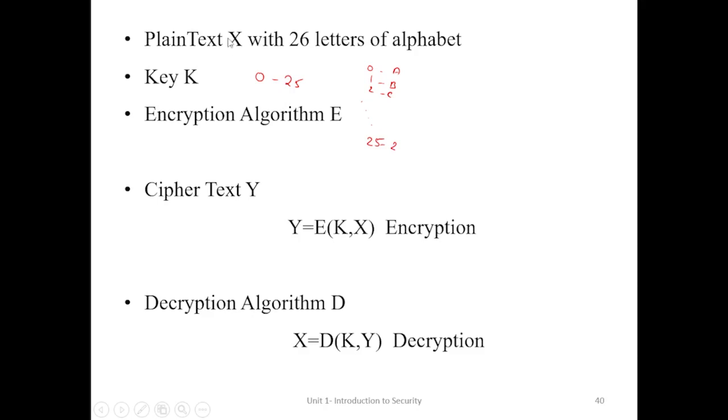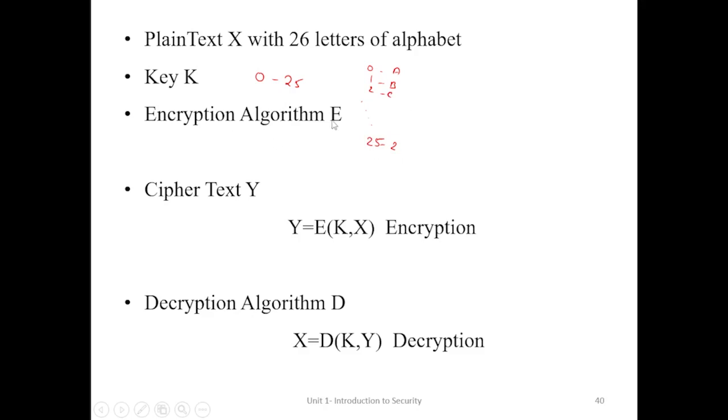In substitution and transposition techniques, generally we are using alphabet letters as plain text. So totally 26 alphabet letters are available. So we should use those letters repeatedly. And we may use the key as a letter or a number. So if any number is given as a key, that number's corresponding letter should be treated. For example, I am taking 0 as A, 1 as B, 2 as C. Like that, 25 is represented for the letter Z.